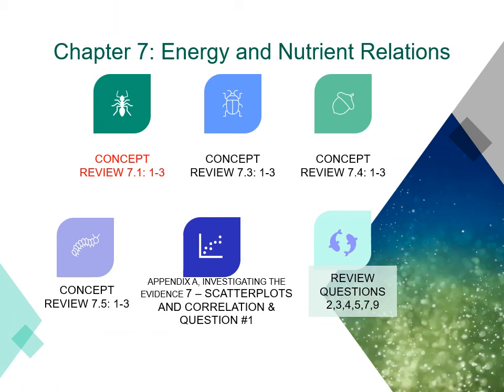At the end of the chapter section 7.1, there are concept review questions. You should be able to answer these. Number one, what environmental conditions favor plants with C3 photosynthesis and why? So when do those plants have an advantage? Number two, how are C4 and CAM plant photosynthesis processes similar, and how are they different? And the third one, why does the ongoing increase in atmospheric carbon dioxide not give a guaranteed advantage of C3 plants over C4 plants?